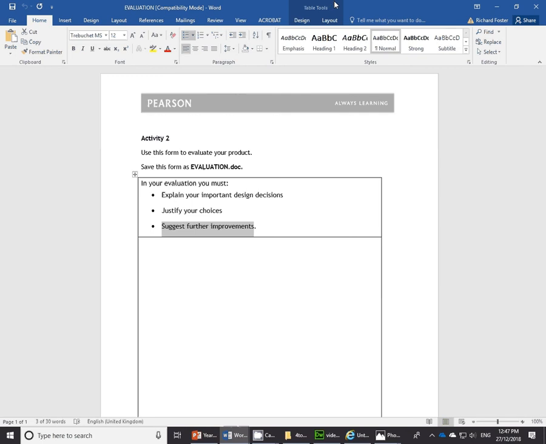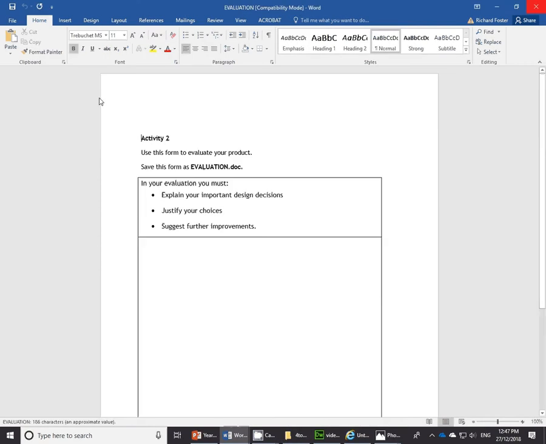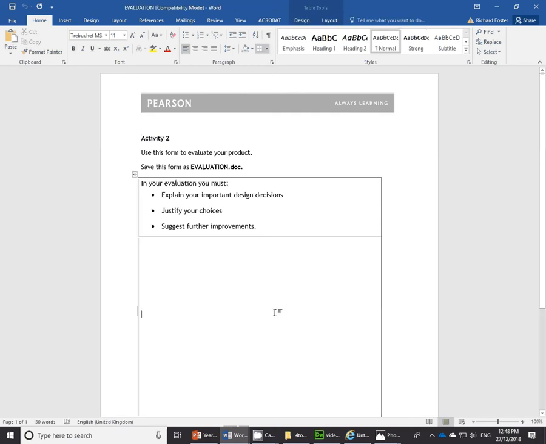You might, in your exam, when it opens up, let me just demonstrate this to you. It's really important that you remember how to do this. Well, it hasn't done it now, but you probably need to click View and Edit Document at the top before you can start typing in it. You might not need to, but if it doesn't let you type, that's probably why.